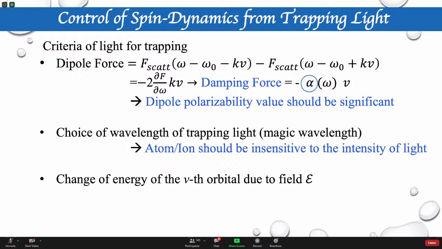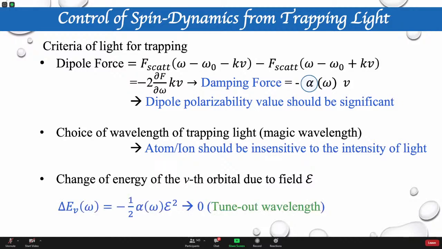One more thing which is very important here is where the dipole polarizability goes to zero. If you can make it such that the energy change due to the external light used for trapping does not shift a particular energy level, what does it mean? It means the polarizability value goes to zero. That would be very ideal for an experiment, like the quantum resistor or qubit we talked about, where we are just looking at the ground state only. If you can make sure the ground state is not perturbed by the external light, we are very happy.